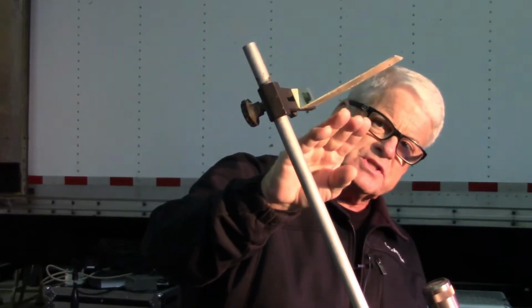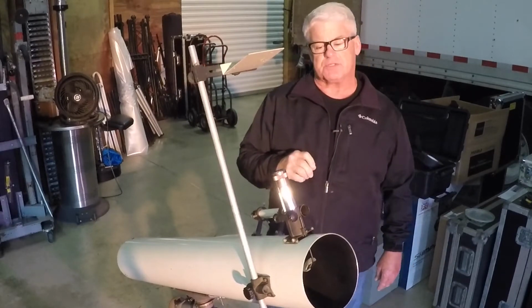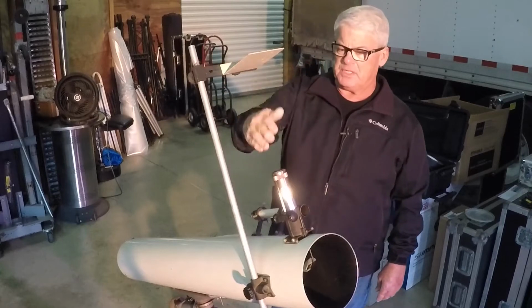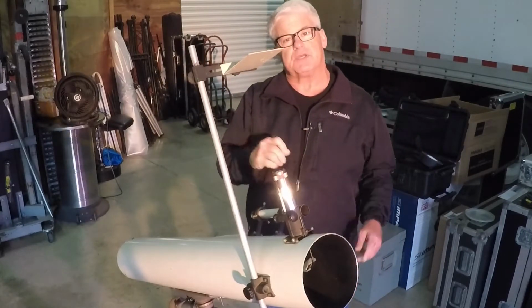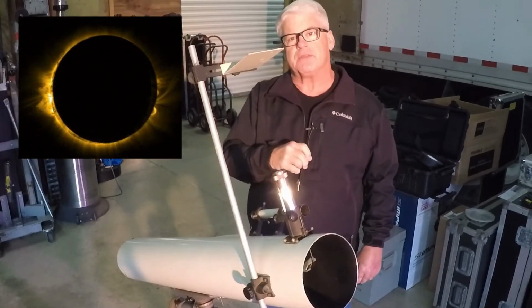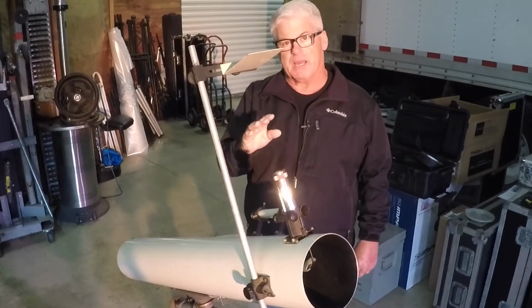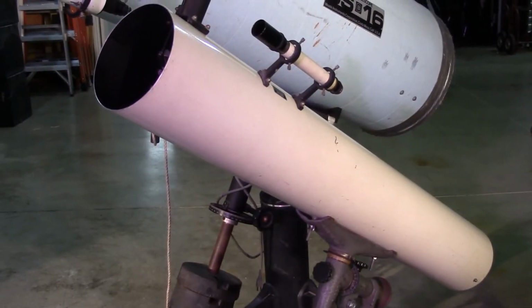And then we could just look at the screen and see all the partial eclipses leading up to the total eclipse. Once the total eclipse happened, we did remove the screen and look directly at the total eclipse of the sun, and we could see solar flares beyond the limb of the moon. It was safe to look at the spectacle for about 2.5 minutes until the sun reappeared, and by then we had already timed it on our watches and removed our eyes from the telescope.